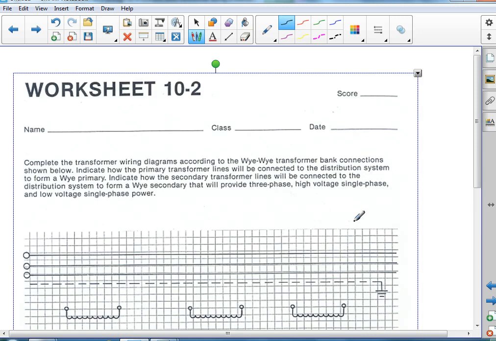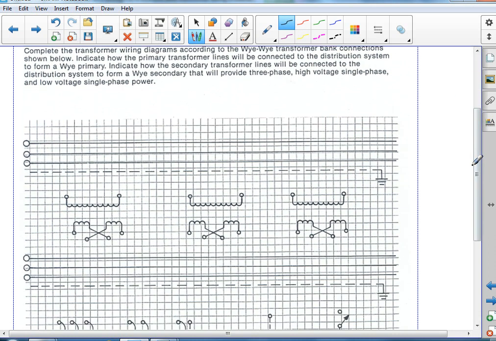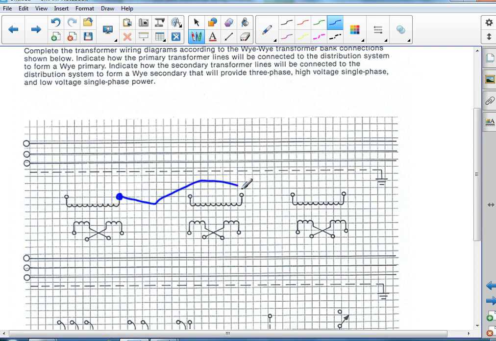Okay, now the instructions say complete the wiring diagram Y to Y. All right, Y to Y. Okay, I'm going to take a wire and hook him up there. I'm going to hook him up here. I'm going to hook him up there.